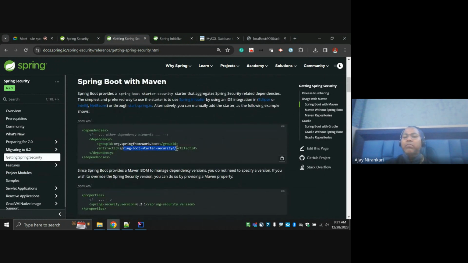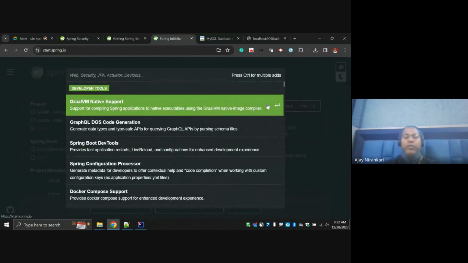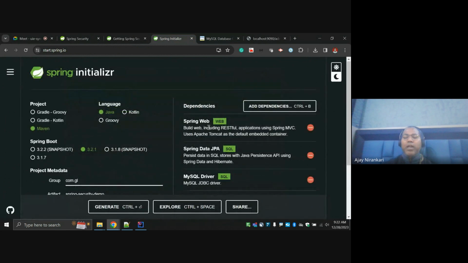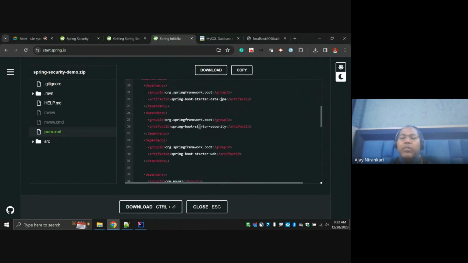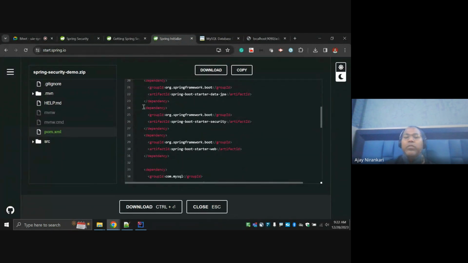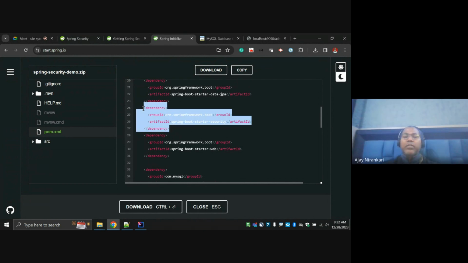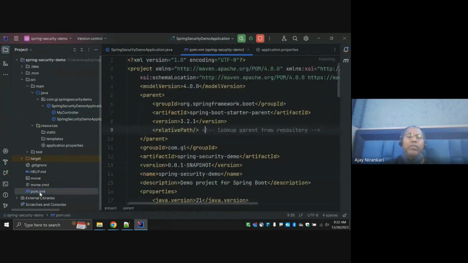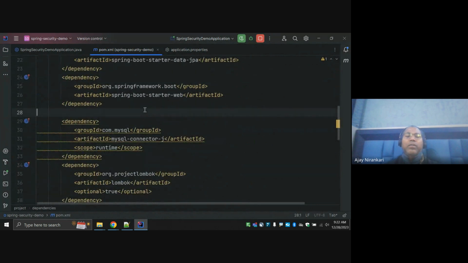Spring Security. Or you can simply, in this application, say add security. Just select Spring Security here and explore, and you find this Spring Security dependency. I'm going to copy this and go to my POM file and add one more dependency.